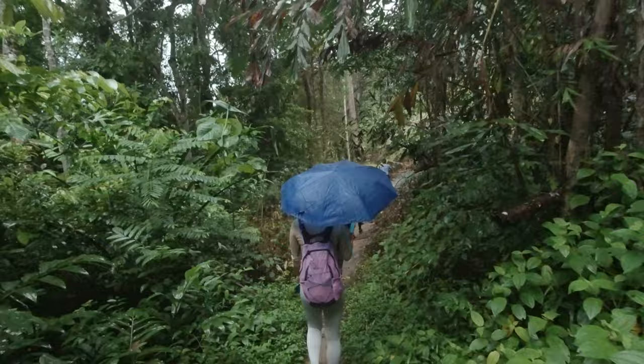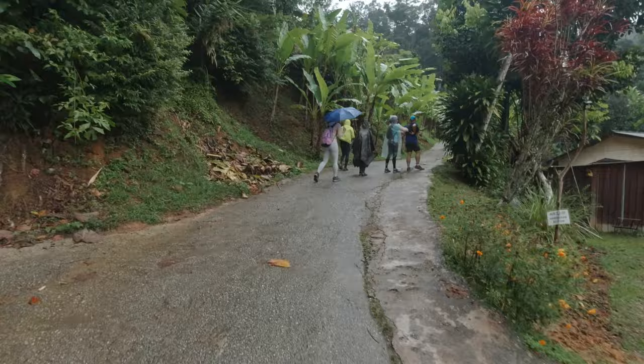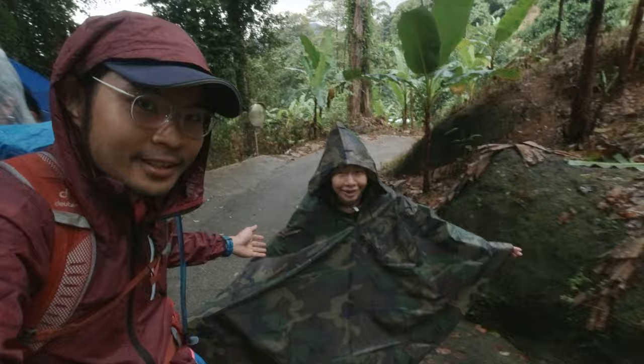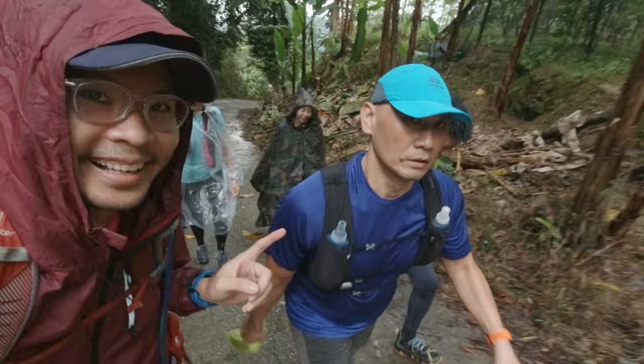In the end, it's raining as well. You need to prepare, like this girl, with an umbrella, okay? One of the essential things for hiking is to bring a raincoat. You can bring something like this, or the extreme version is like this, so you cover everything. Or even the normal one, an umbrella. Another one, or you can wear it like this, also fine. Just hold your raincoat, that will do.